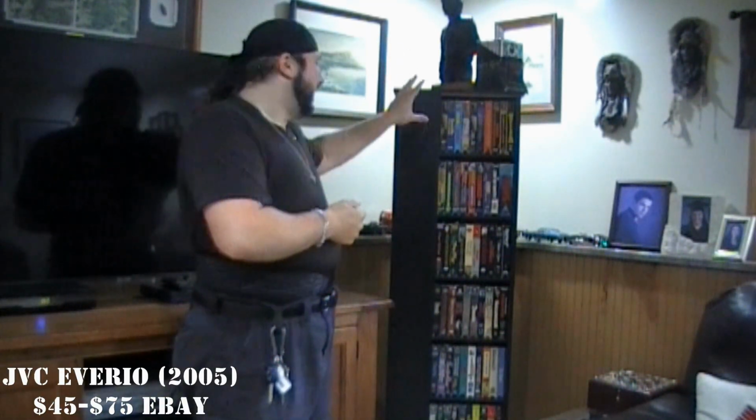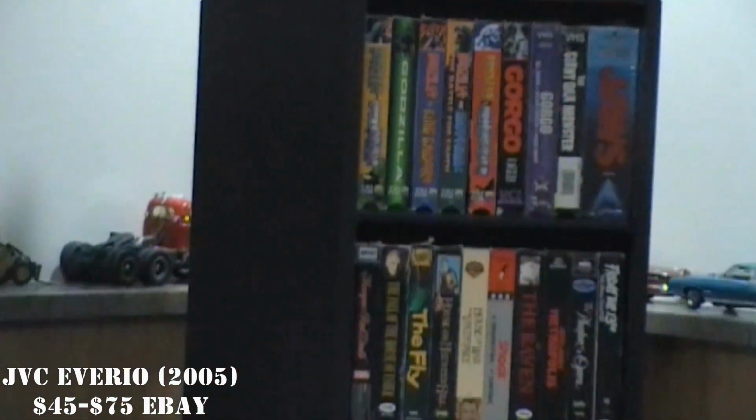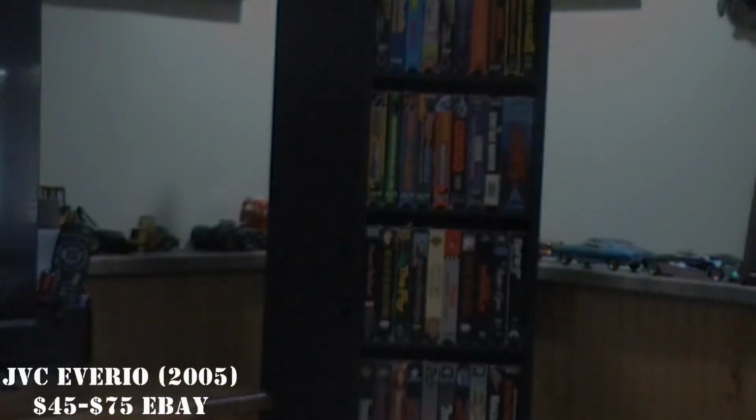Now here we are. I have this set at the same distance as every other camera that we've tested today. I'm sure from this distance, in this lighting, you might be able to see some of the titles on here. We're going to test the zoom function real quick. Well, as you can see from that test, you were able to see quite a few of the titles, if not all of them.